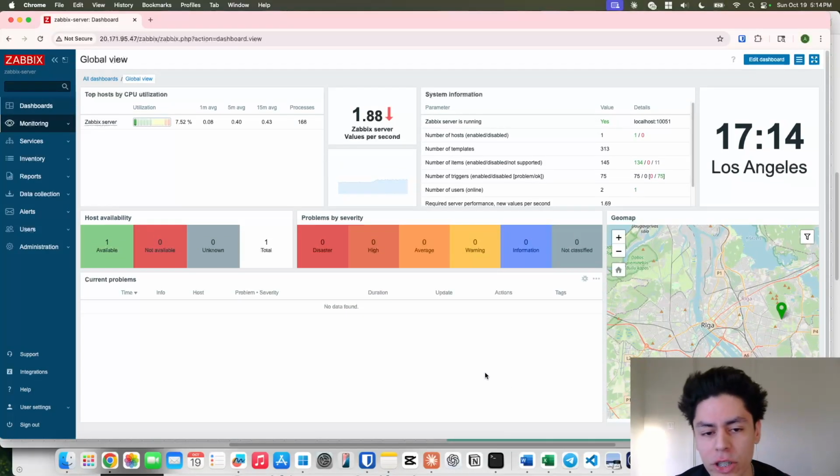Hey everybody, I'm going to be showing you how to automate the discovery of hosts within Zabbix. If you're new to Zabbix, you might have encountered some complexity and confusion in terms of how to add hosts to actually start monitoring stuff. I'm going to show you how to automate that so that Zabbix automatically discovers the hosts you want. And then anytime a new host comes into play, it's going to be automatically added to the Zabbix server.